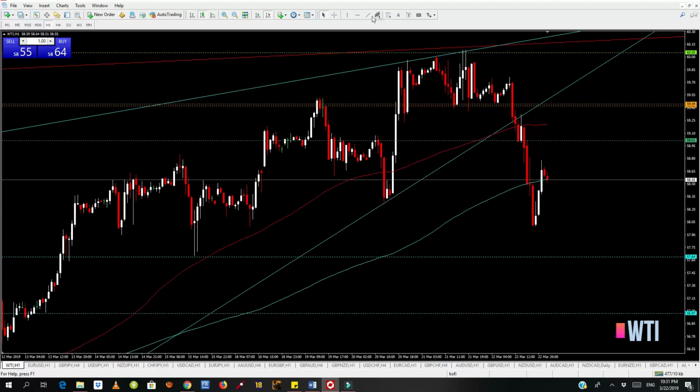All this happened on WTI. As I said, we are expecting a pullback all the way here or there. Those two resistance levels, we should expect these two to be tested. When it gets tested, we are going to look for a sell from here all the way down to 57, or from here all the way down to 56. So we should expect this for the market. Then we will have a very good opportunity.